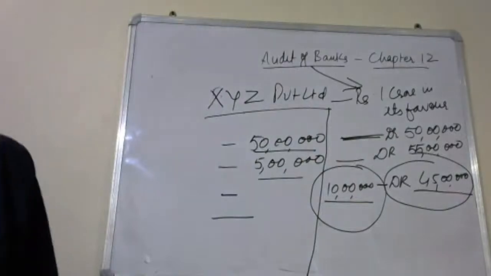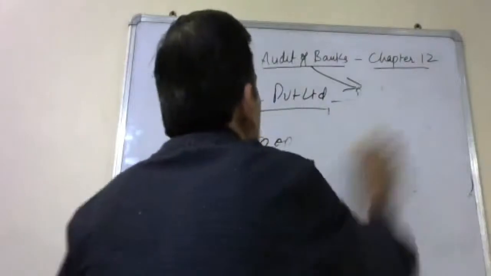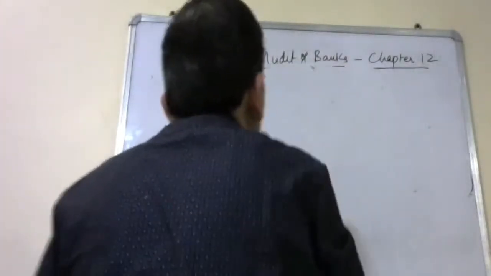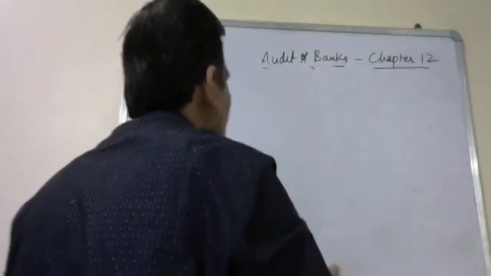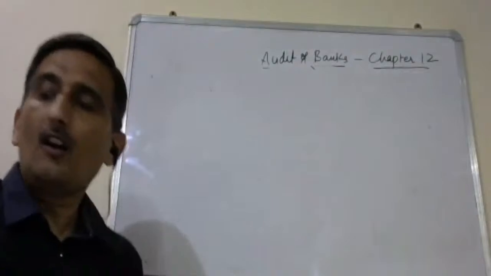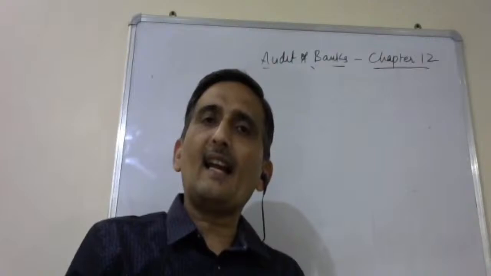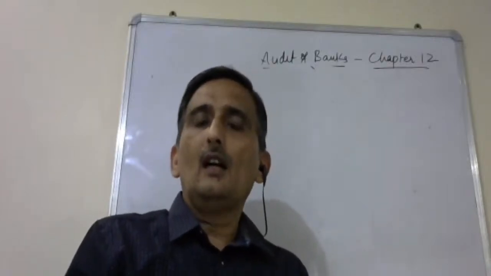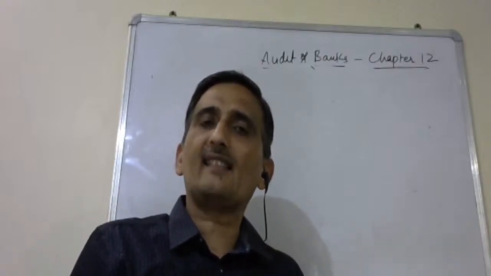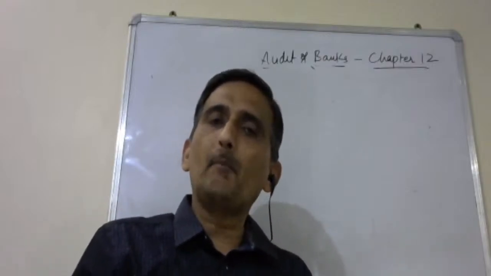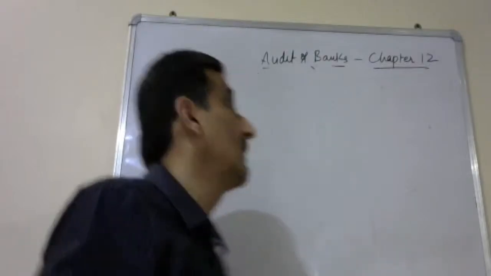Now, the third type of funded facility is bills purchased and discounted. Guys, are you able to understand? Because it is a relatively new topic. I hope that you are not getting bored. That is why I have thought not to follow the module, but to make you first understand the concepts from a simpler layman point of view, the basic fundamentals.